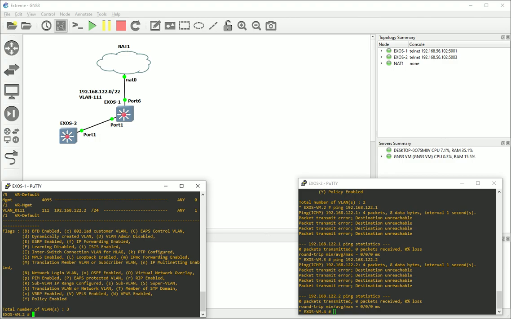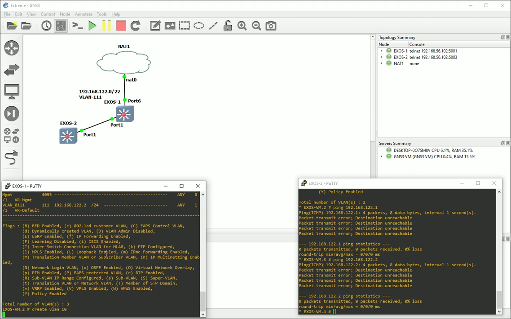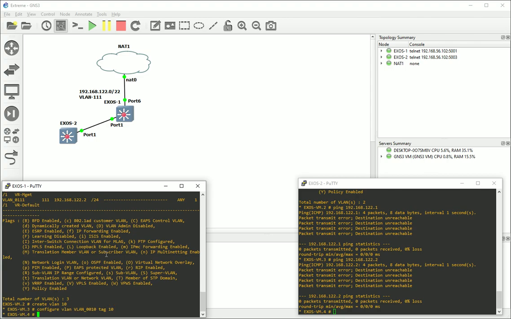First thing we are going to do is set up that new VLAN. Kind of the same process as we used last time. Let's use VLAN 10. Then do config VLAN 0010, and we're going to set the tag 10.